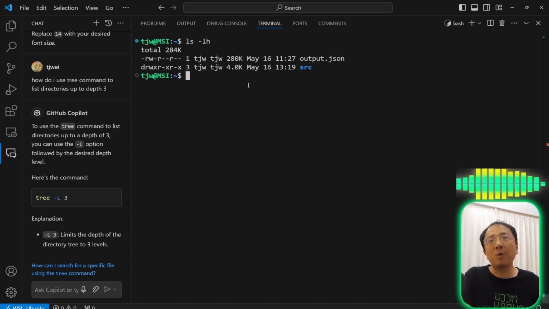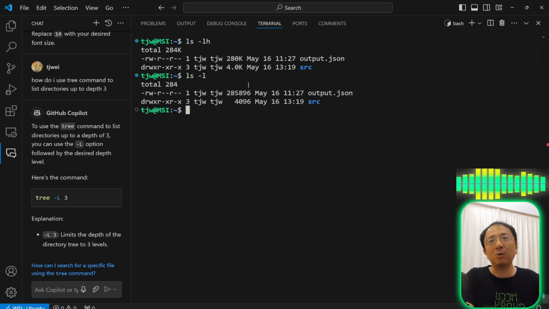This is more human readable compared to this long number. If it is getting bigger, it will show mega or giga, so you can read the size more easily. Another useful option is LAH.